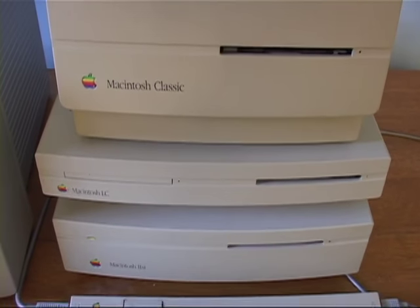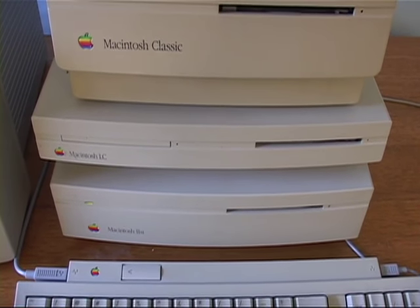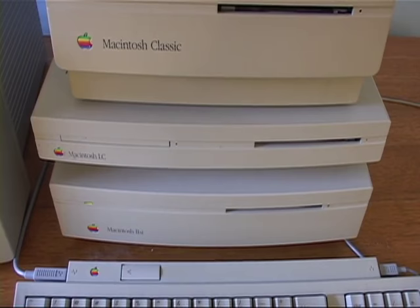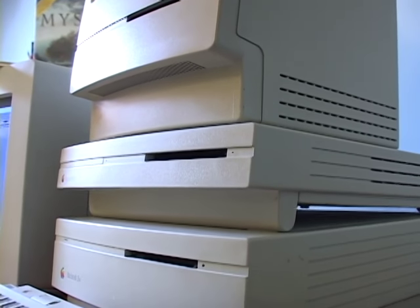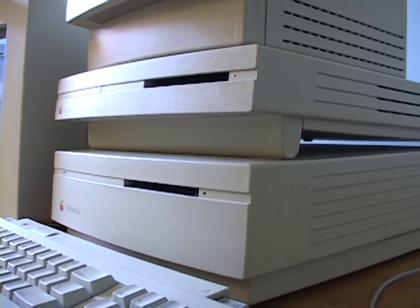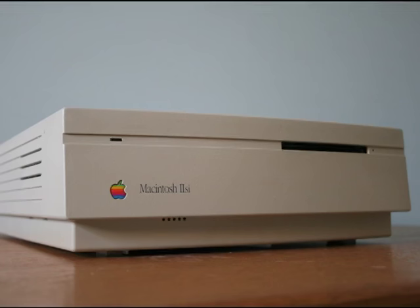All the new Macs share the same design aesthetic. The front of the computers are curved at a 50-inch radius, and the face is angled toward the user, so the computer is, in a sense, looking at the user. The 2SI case design was never used for another model, nor was the motherboard ever changed — the only time this has ever happened with a Mac.